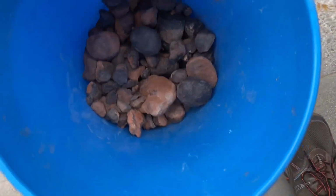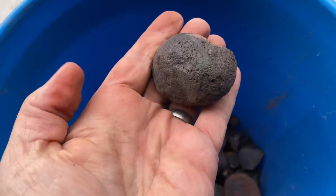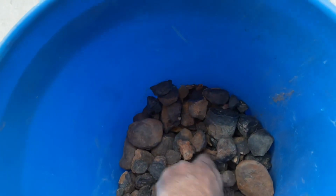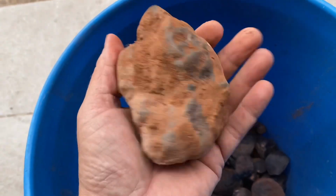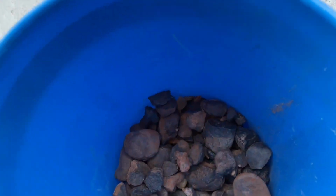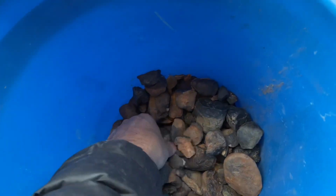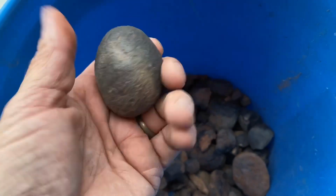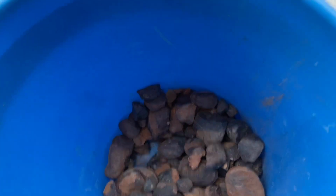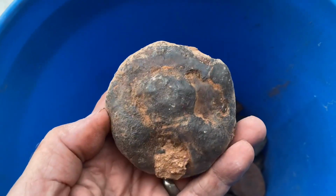I've got this whole bucket that I got today. Let me look at them. Big old pieces of it. Some are just round, you know. This is the biggest piece I got. It is heavy. That's probably about the roundest one I've got today. And there's tons of it over there. Now there's another big one.